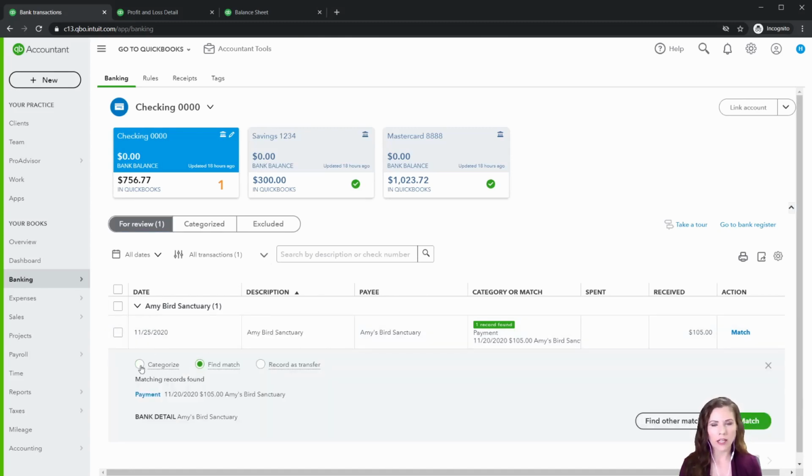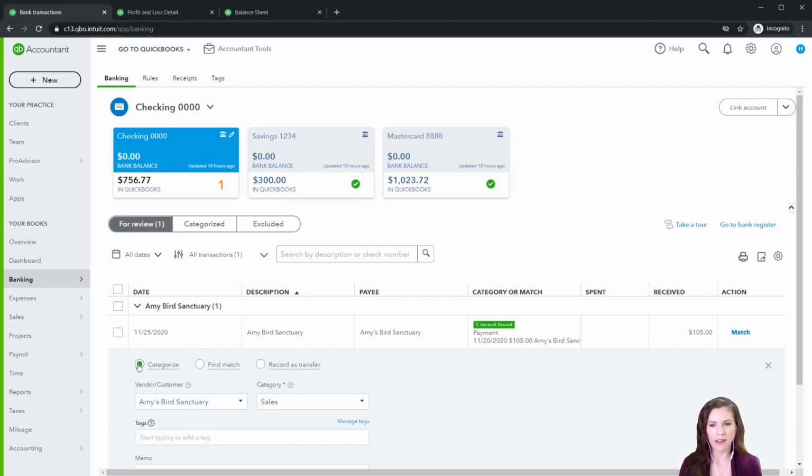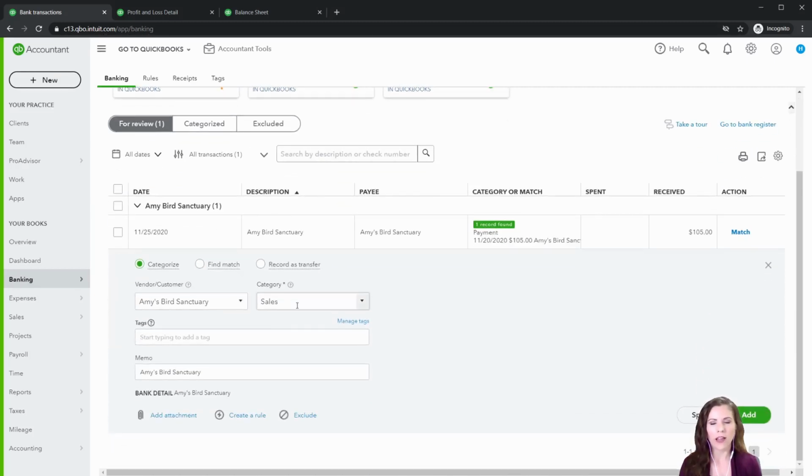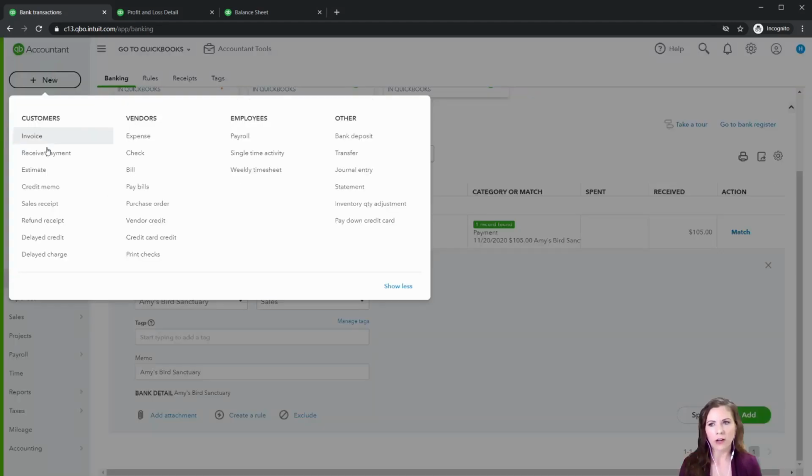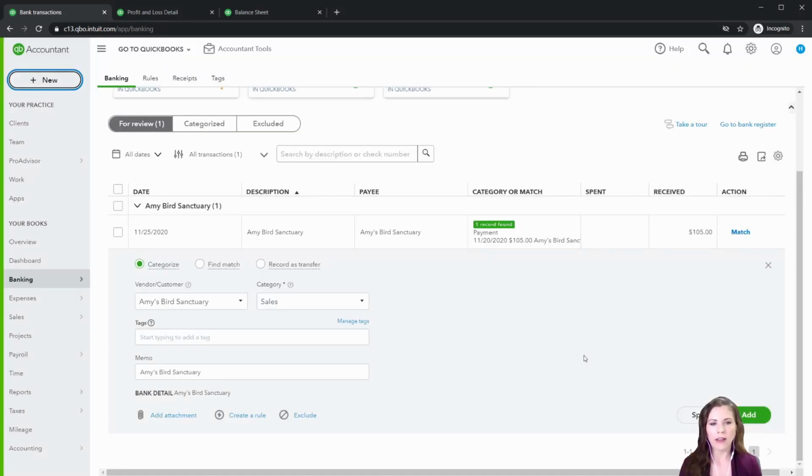How did it originally get coded to put it in the categorized section under just a deposit? It was categorized like this. It was clicked on categorize, the vendor was input, and the category was assigned, and then it was added. Not a bad method if the client is not using this center to record their sales and to track sales by client more thoroughly. And if they're doing that, adding it this way, we've already identified is duplicate.